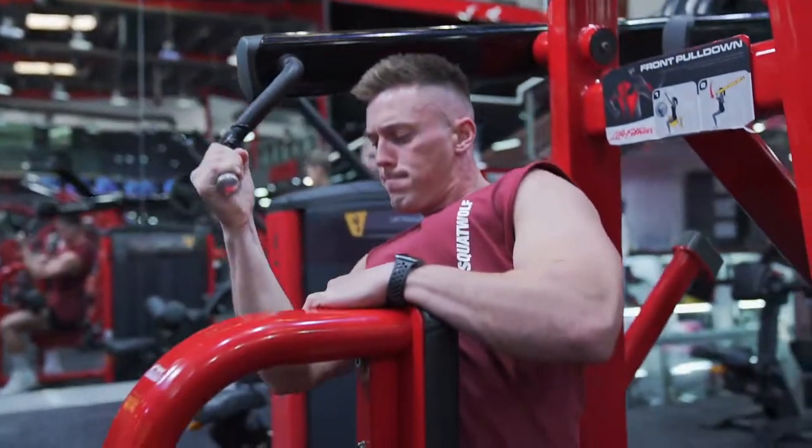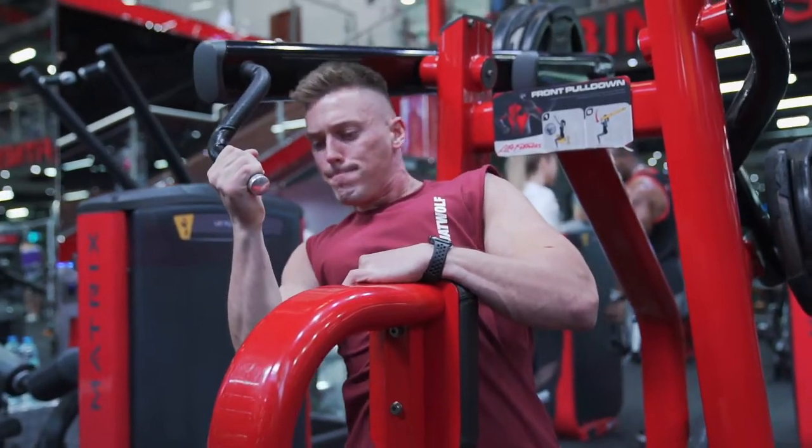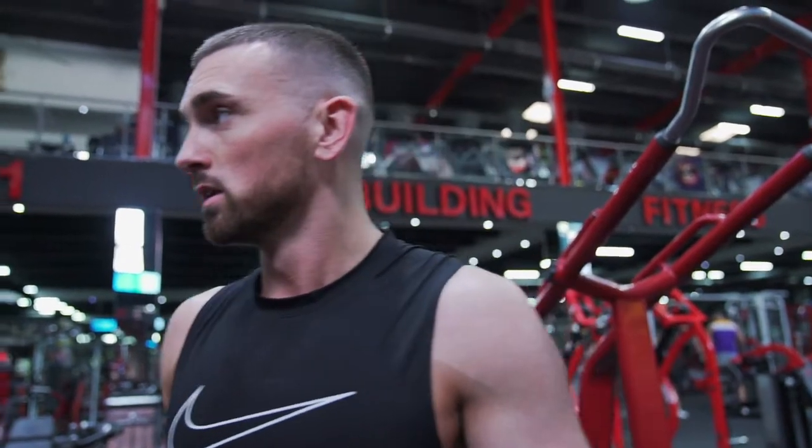Second pull movement is going to be a more horizontal row rather than a more vertical row. What you'll notice, if it's only two back movements in a session, always pick one vertical, one horizontal. You'll hit the back nice and evenly.